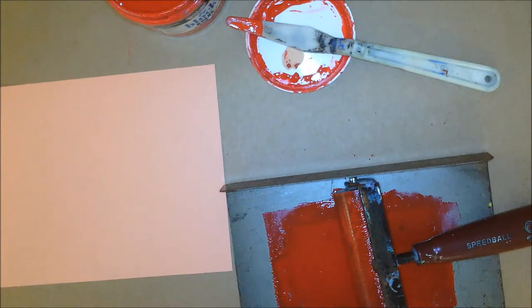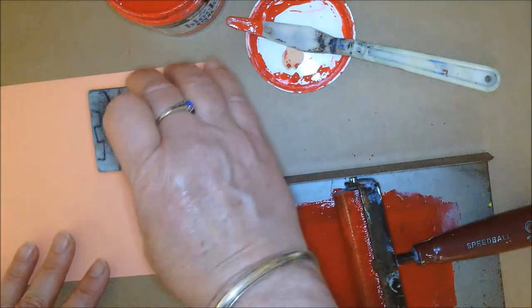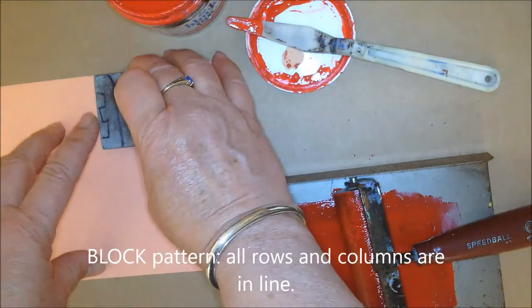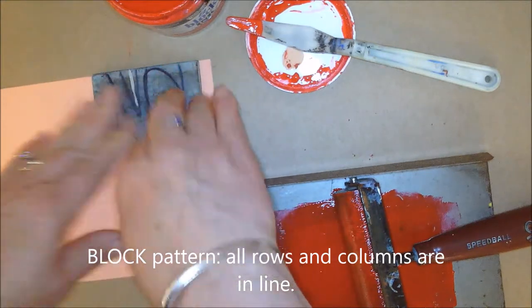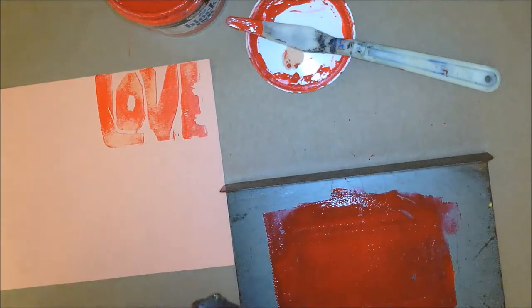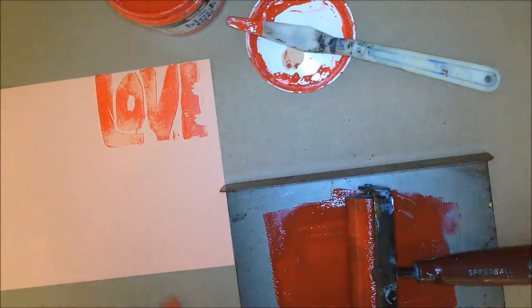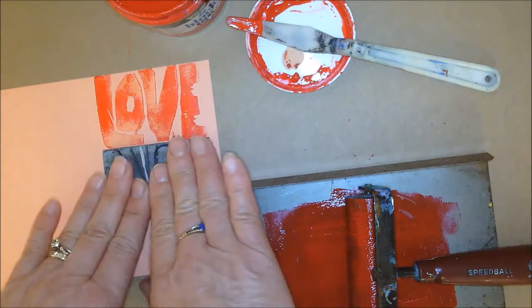Put my brayer back in the ink. Now I'm going to walk over to my table — my name and room number on the back of my paper — and I'm going to start printmaking. For the purpose of the video I'm going to printmake right here at the same station, but you will need to go back to your table to print because there won't be enough room for everyone at the stations. That way, once you roll out, somebody else can come and roll the ink.